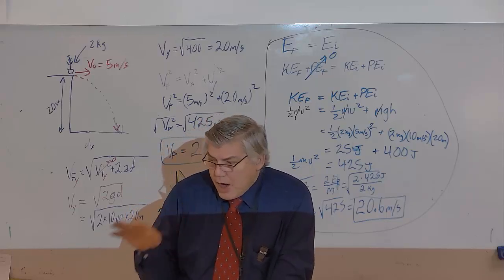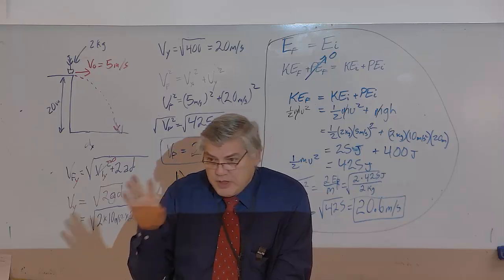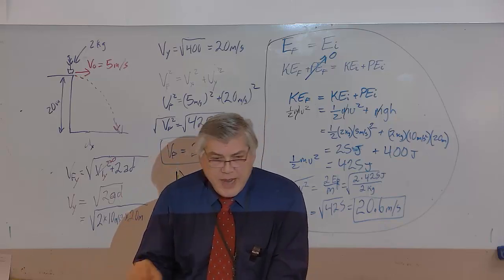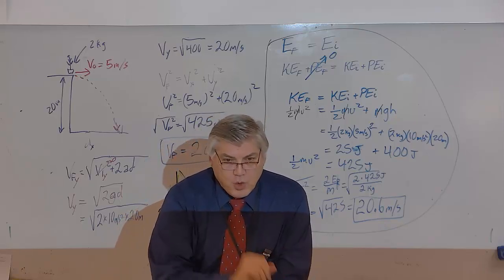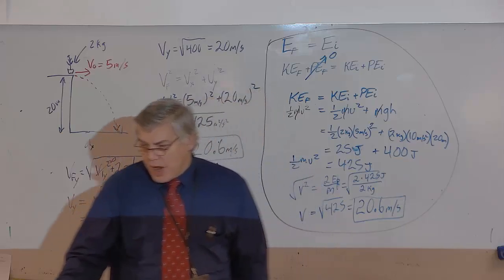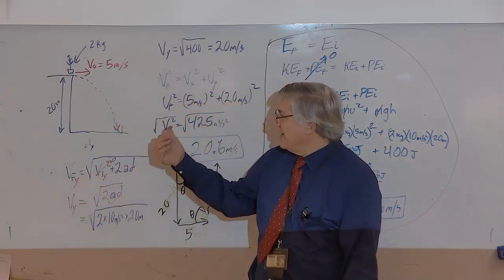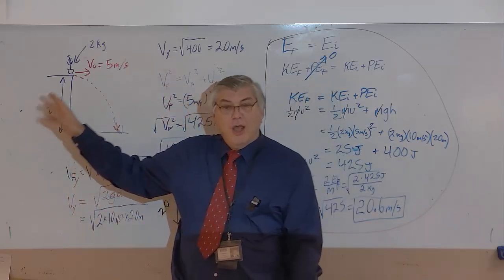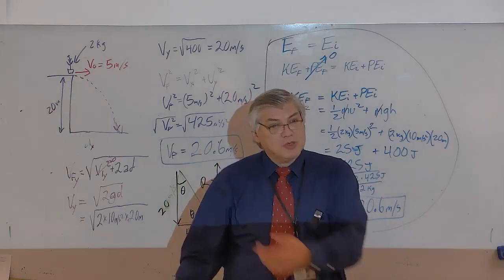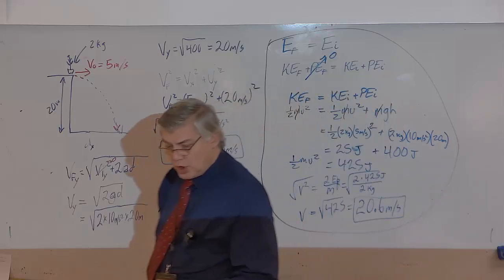Okay? Our worksheet is just this kind of problem. Solve it this way, prove it this other way. Solve this using kinematics, prove that it's the same with energy. Or solve with energy, prove that it's the same with kinematics. The very last problem is a ball, also 2 kilograms like my flower pot. I was lucky I didn't choose a different number, that falls a different height and has a different initial velocity. But it's almost exactly the same problem that I have on the board. That's the last problem on your worksheet.